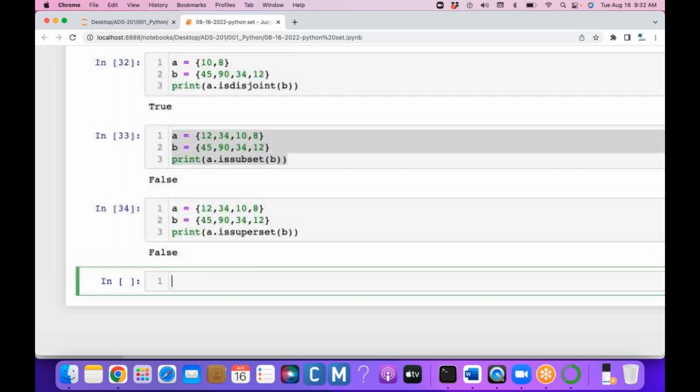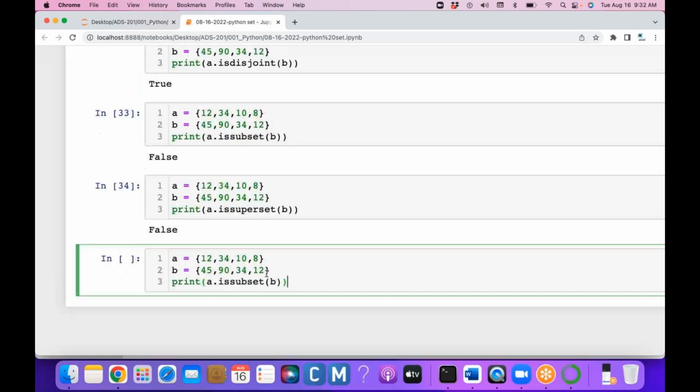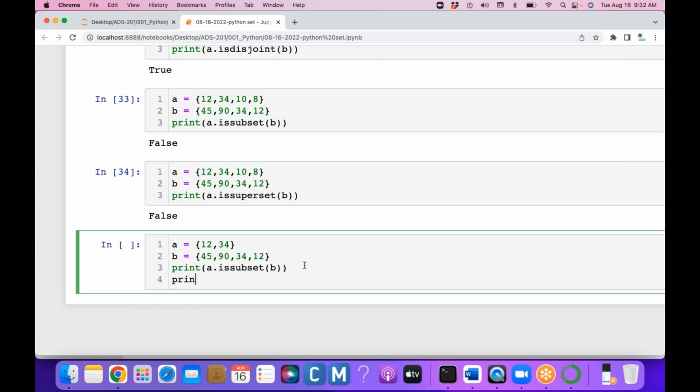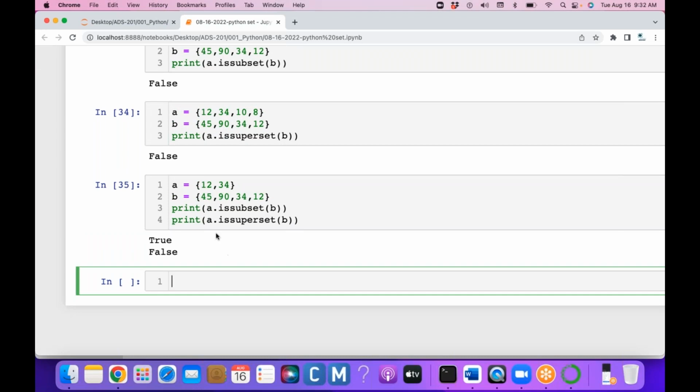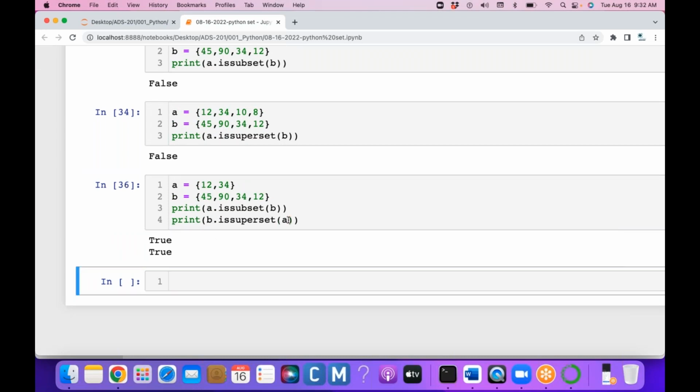But if there are some common elements but not all, we can try another example. Here I have 12 and 34, which are there in B also. At that time A is the subset and B is the superset. If I do B is a superset, 100% both return true.